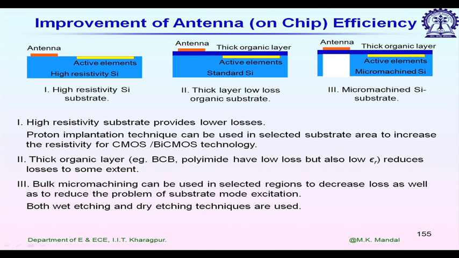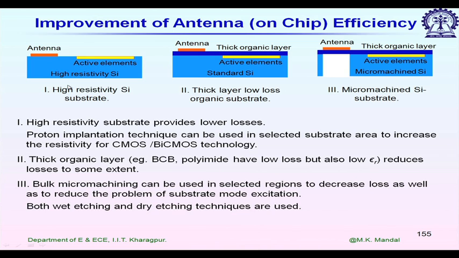Then what are the typical procedures we use for on-chip antennas to improve their efficiency? Before that, what are the points we have to take care of to improve efficiency? The first one is that we have to minimize surface wave mode generation. How can we do it? The only way is to reduce the thickness of the substrate and decrease the epsilon r of the substrate. So, practically, let us see how it can be achieved.